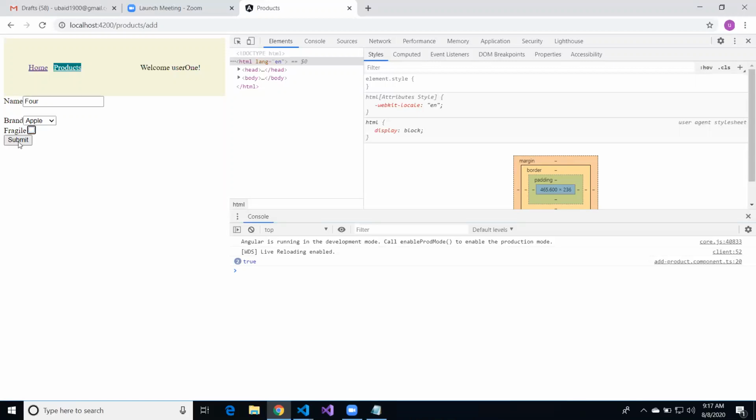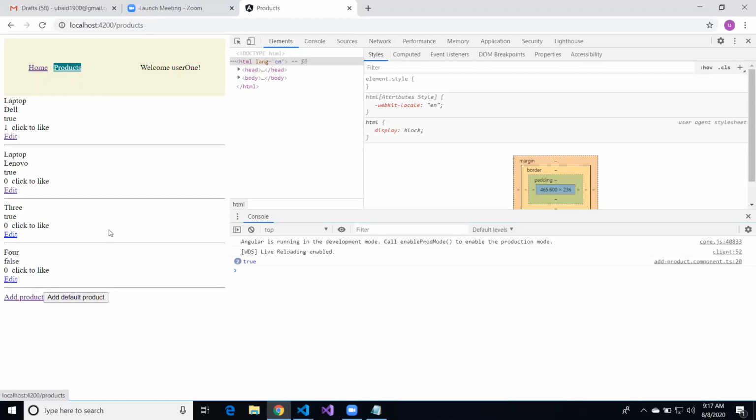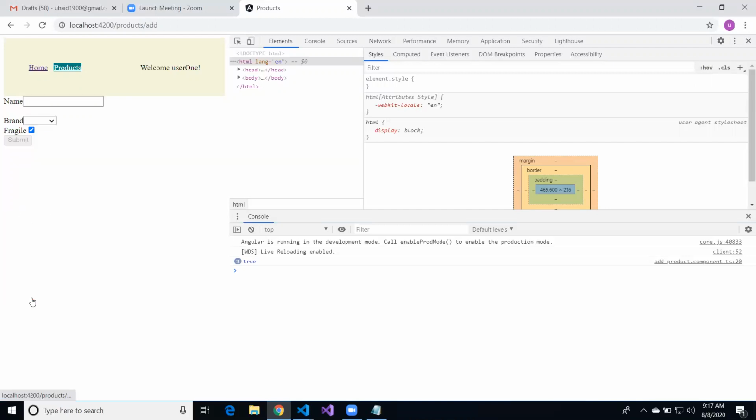This is not final. 3 is fragile and 4 is not. So that works, but the best practice, like I said, is to clear the value. So maybe because I did not clear the value, something else is happening over there, and we are getting duplicate products added. So we'll take care of it maybe in the next session.